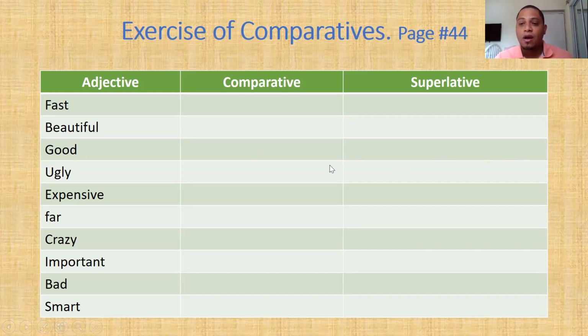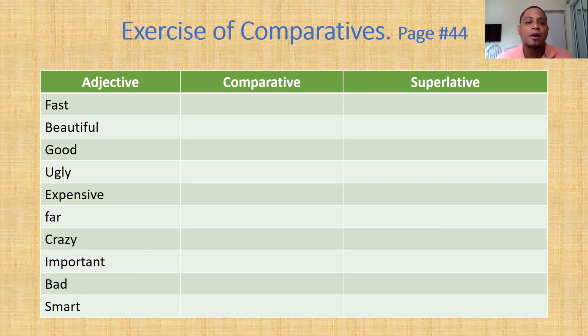You have short comparatives, and you have long comparatives. For example, you have the adjectives that have only one syllable, monosyllables, the majority of them, one or two syllables, I might say. For example, you have here ugly. So ugly has two syllables, but you have here, which one? Let's see, smart. Smart only has one syllable. What are syllables? The sounds. Like if you say the word smart, you can hear only one sound, one vowel sound, smart.